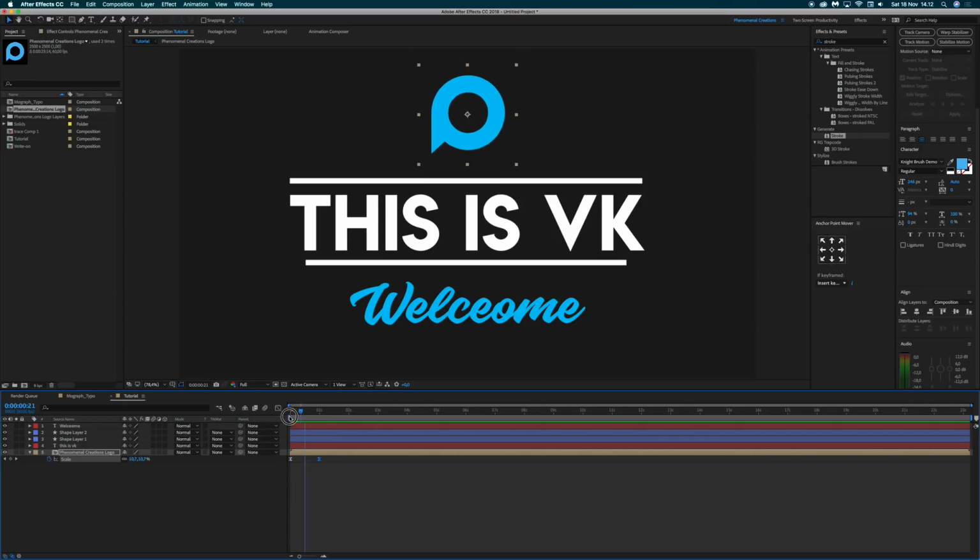Let's add in some rotation. Let's click R on our keyboard to get rotation. Click on the stopwatch. Hit Shift S so you can also see the scale keyframe so you can match them up. I want it in the end to be no rotation at all, a little bit afterwards, and have it rotate from -90 degrees, for example. And let's see how it looks. Okay, it looks like this.